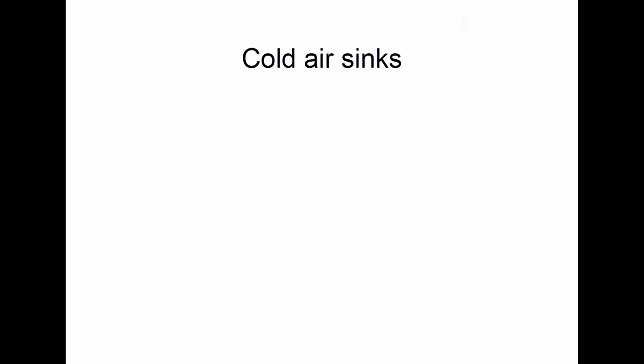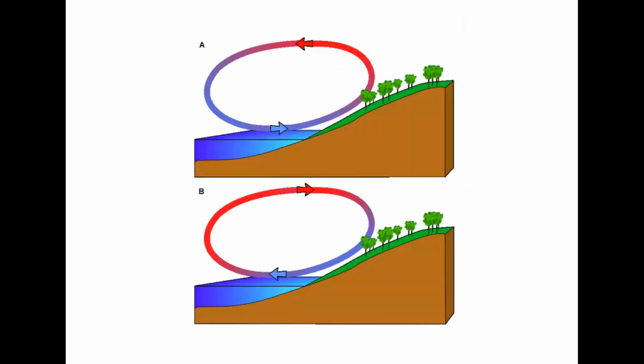In the same way as we can predict where water will go and where water will end up, we can also predict air flows. Warm air rises, and that's because cold air is heavier. So actually, it's the cold air that sinks and pushes up the warm air. If you have a large body of water, like the sea, like Lake Victoria, next to the land, what happens is, as the sun rises in the morning and the temperature rises, the land heats up faster than the water. It's more responsive. So you get a convection current coming off the land and cold air sinking down over the water.